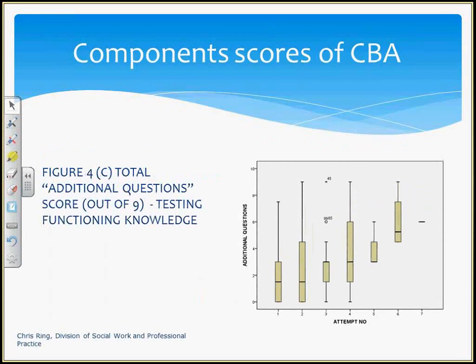The same is not true of functioning knowledge, the application of theory to the particular scenario they're presented with. They're presented with 3 questions about that scenario. And you'll see that when they repeat them, yes, they get a bit better. But pretty well none of them, perhaps one or 2 of them, actually obtain the peak score of 9, because 9 is the maximum that you can get. So many of them, however many times they try it, can't get the maximum score that they would be expected to.